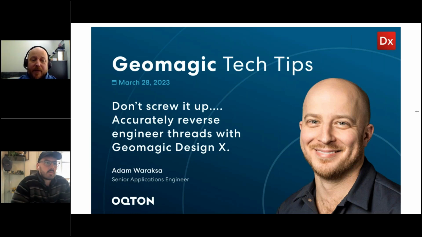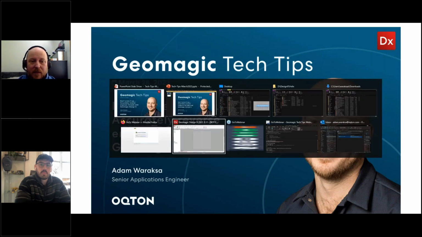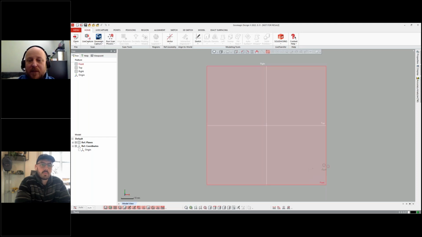Hey everyone, so we'll run through a little bit in Design X, a little bit about the Helix tool. Granted, we can set it up pretty easily, but then there are a couple of fun tools in there to help guide you with what you're doing, and then see results. But a lot of it will work a little bit like a CAD package minus our mesh sketching, so it shouldn't be anything too surprising for some of you. Again, you might not know there was one in there because we do kind of hide it in a menu. So let's pull up Design X here and we'll start rolling with that. So you see my screen?